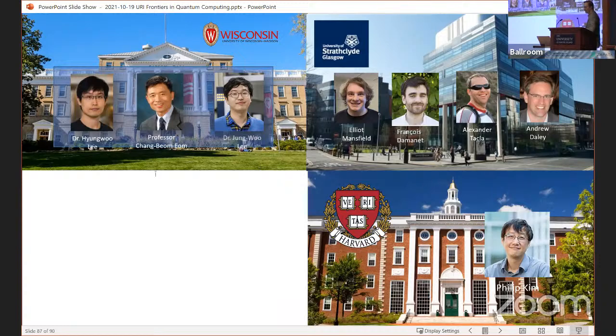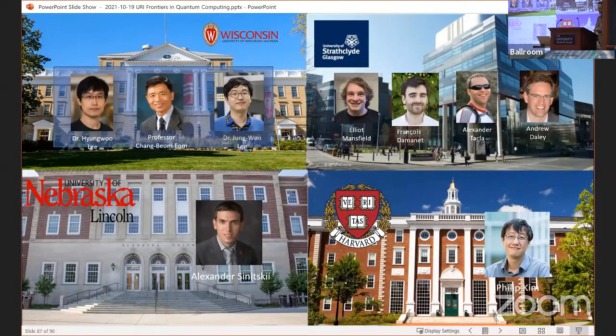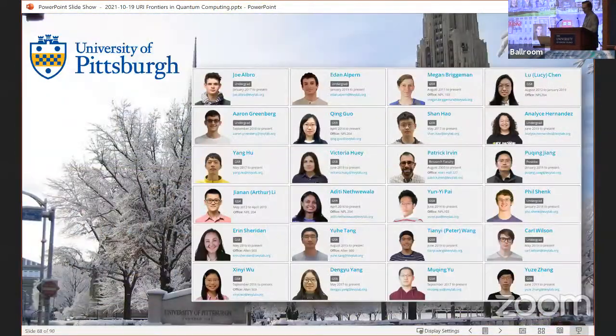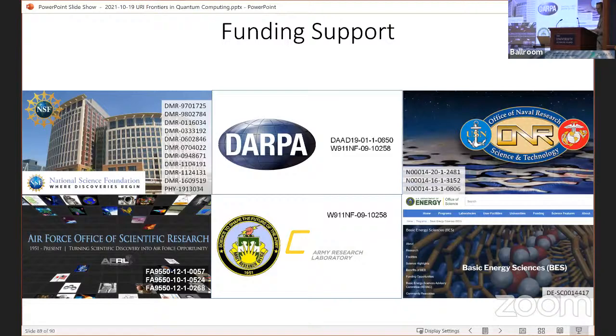Graphene-based systems is work done with Philip Kim. I didn't talk about this work, but there's another project here that they were involved in. And I have many current students. This is just a relatively recent group of students, both undergraduates and PhD students, who are really responsible for this work being done. And then, of course, the support from a variety of funding agencies. So thank you for your attention.